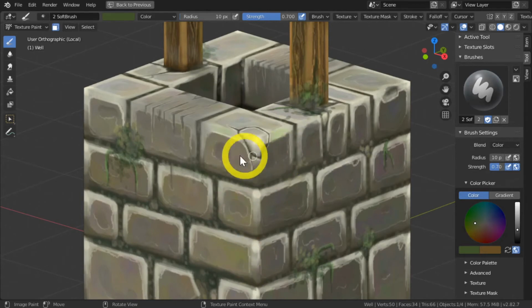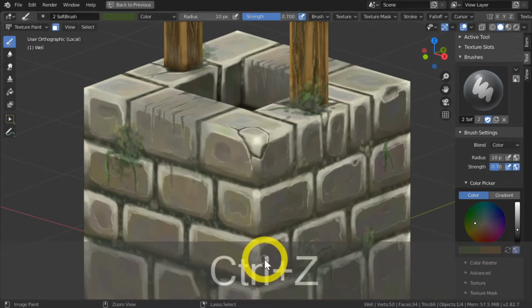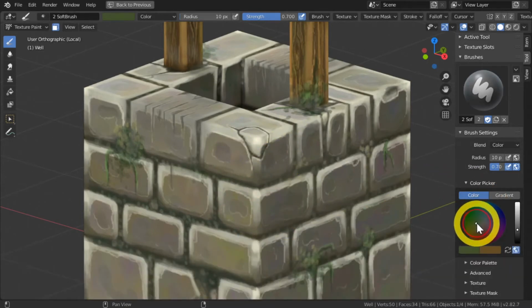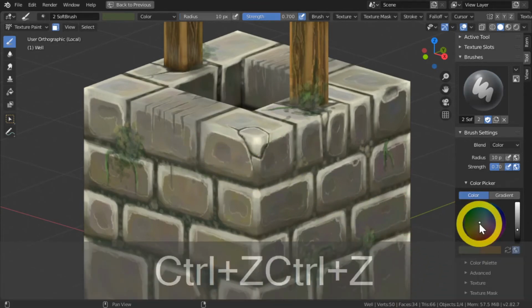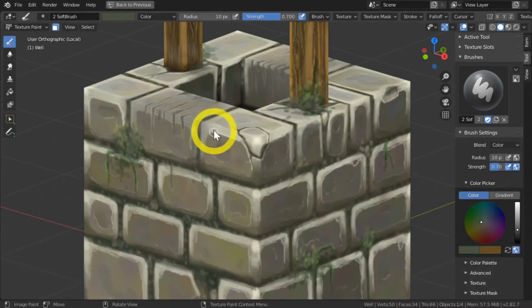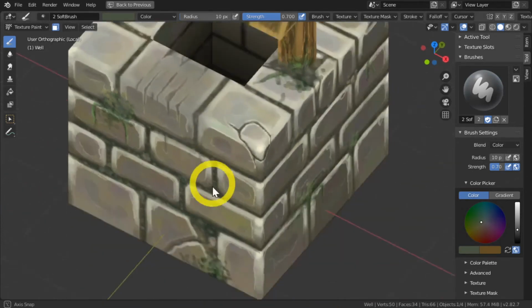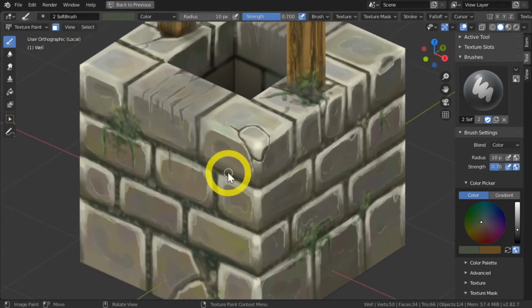Okay, that's a little bit too green maybe, so what we can do is just neutralize the color a bit. Control Z and neutralize the color, which is going to gray, as you might remember from previous lectures. So you see that that's already better. Let's do it a little bit more. Okay, I like that. It's not the end result yet, but we'll see. Let's use this for now.